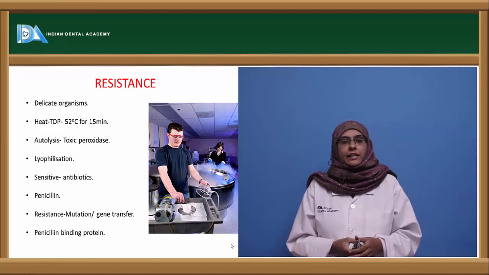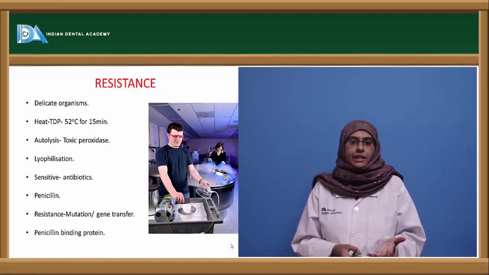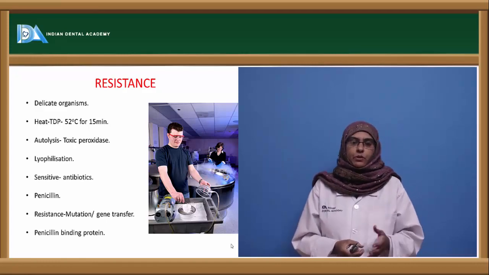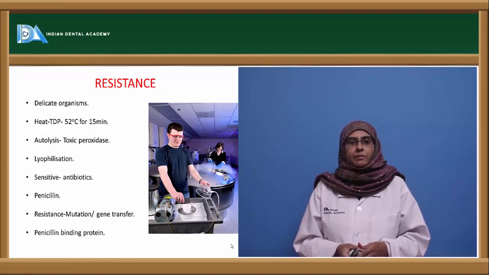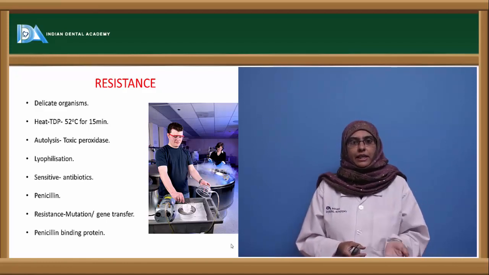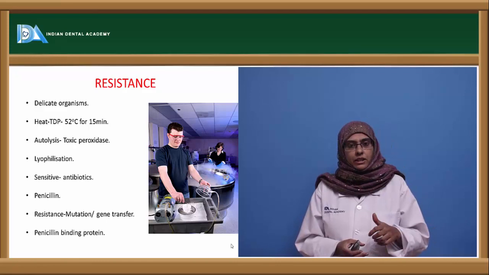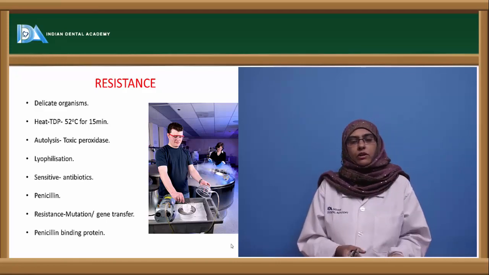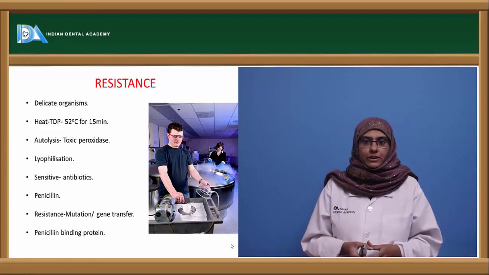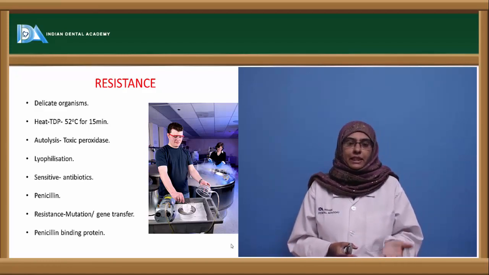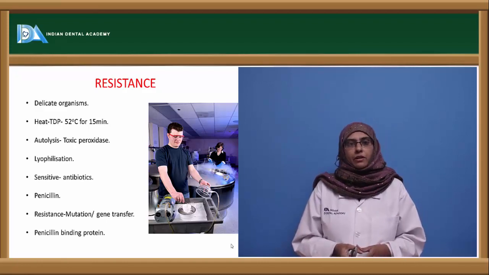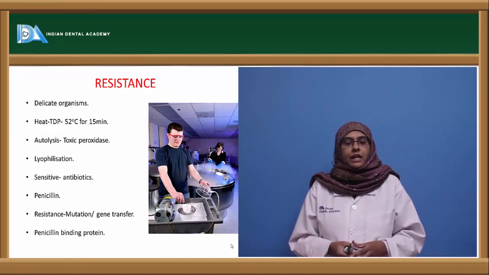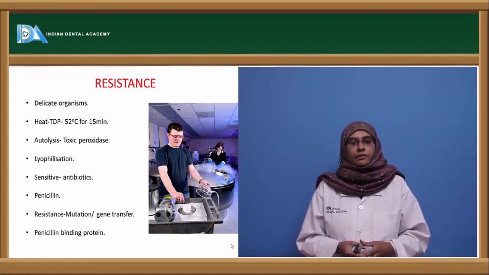delicate in nature, and at the thermal death point, they can be easily denatured with heat at 52 degrees centigrade when exposed for 15 minutes, and they bring about the autolysis because of the autolytic amidase that is present. On incubation of this organism for a longer time, they usually die because of the accumulation of toxic peroxide, and this organism can be easily preserved for a longer period of time by a process called lyophilization or freeze-drying, and these organisms exhibit sensitivity to different types of antibiotics.